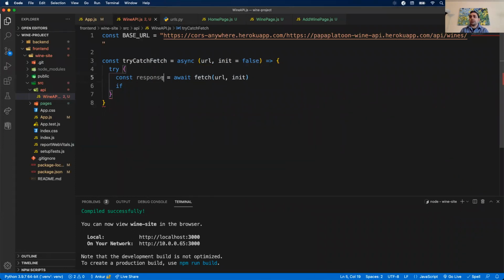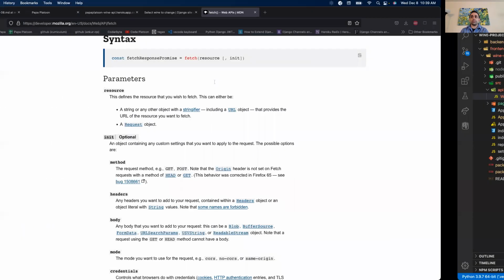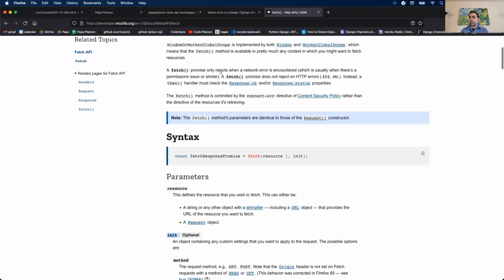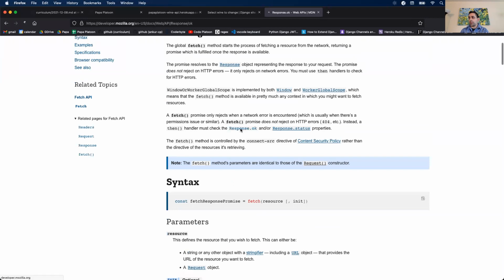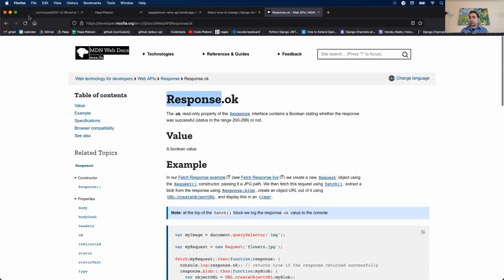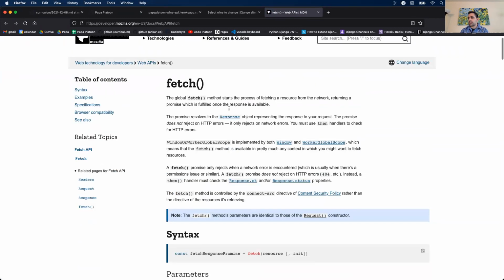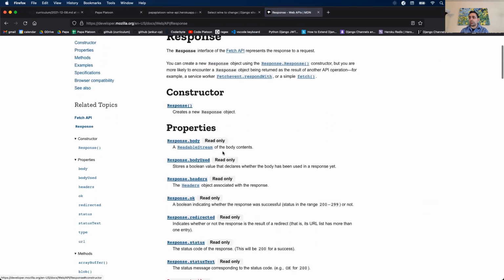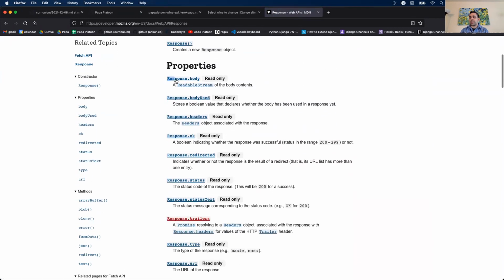All right, so the response, again, we always want to inspect the response. The response is going to have a field called OK on it. Again, if you're wondering, how do you know it's going to have an OK on it? Well, documentation. So we go to fetch response at OK. So that's a value. Let's actually go to the response objects, response. So again, we're just bouncing around documentation. This is everything your response is going to have on it. So there's a lot of information on it.